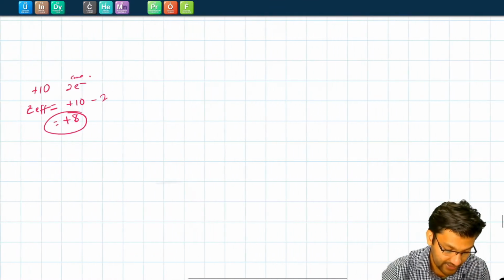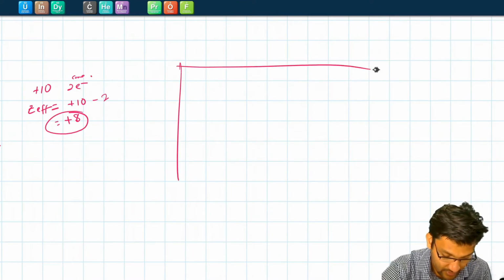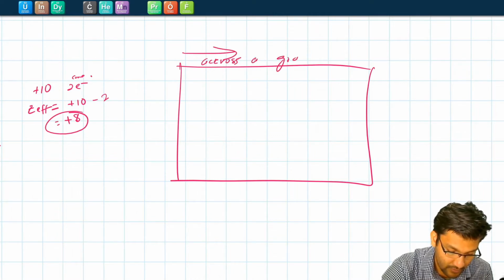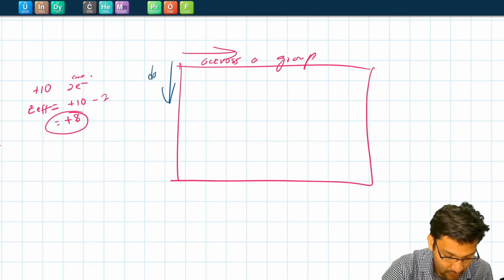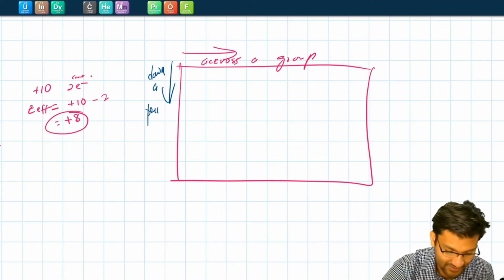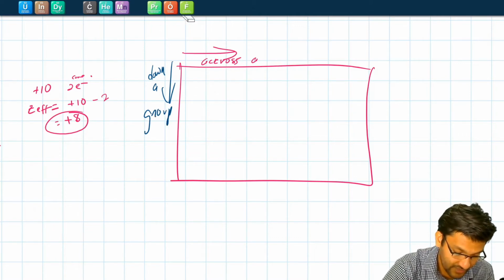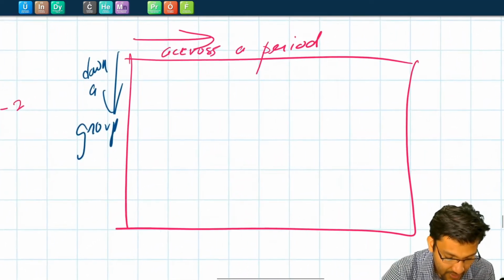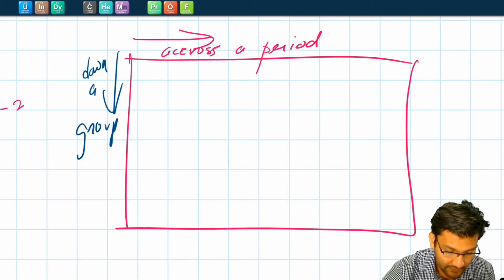And if we think of a general periodic table, we can think about how the size changes as we go down a group, or as we go across a period. Sorry, I mixed those up. There we go. Okay, so let's think about how all of these different properties that we're going to talk about vary as we go across the period and vary as we go down the group.